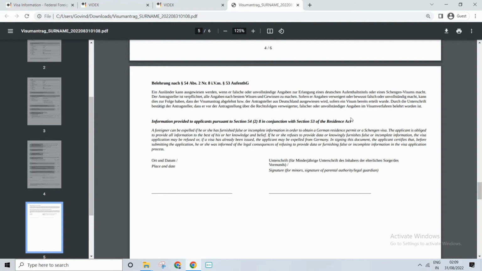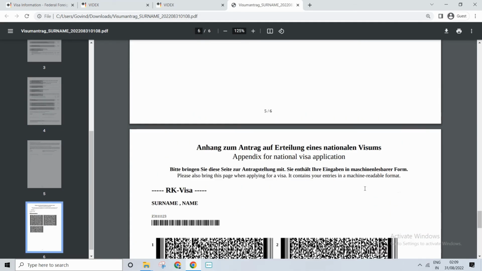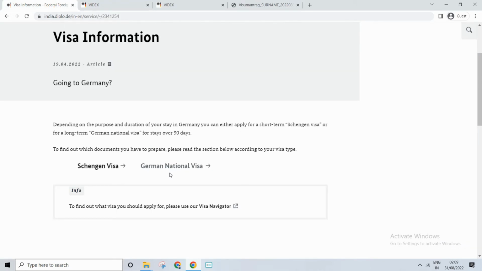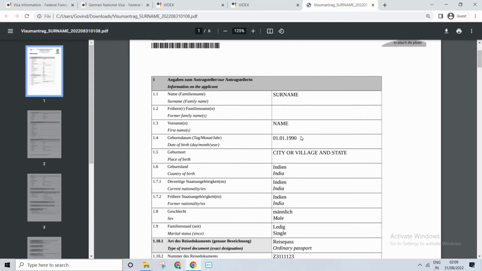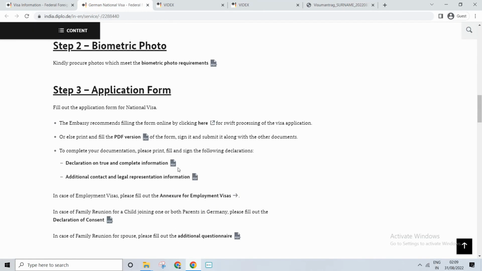This is your this thing. And in case of minor, very small child, the parents can sign it here. And if child is able to sign it, then child also can sign it here. Yeah, that's it. Here also same thing. This is the main application, and now your application part is done. The next part is to get along with the checklist of documents, and with this application you have to also create two sets of this application, and with this application, you have to apply for appointment.